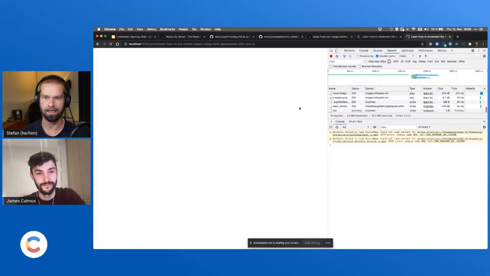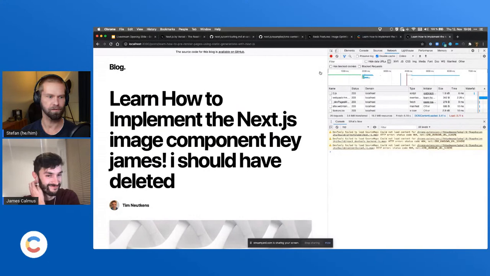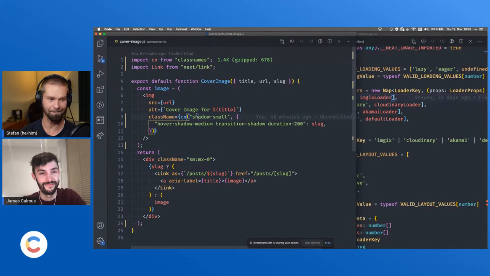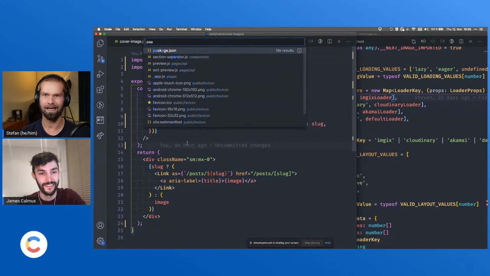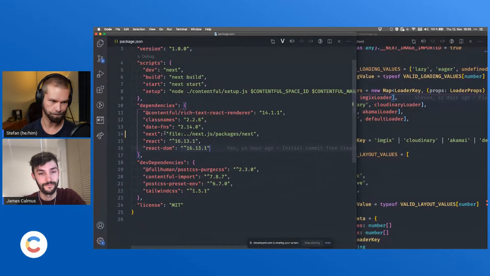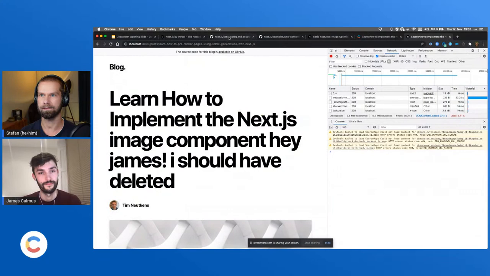And now when we go into this project, which you see here on the left side, we have to work in two projects. It will become a little bit tricky at times, but we're going to make that work. So the way that it usually works is that you have Next.js as your dependency, and you just have next here in your package.json. And what I did beforehand was change that to use a local clone of the whole Next.js project. And all of this is described in this README from Next.js.